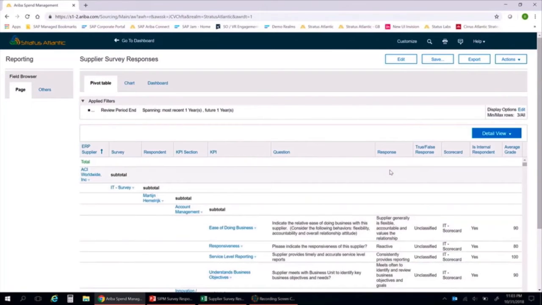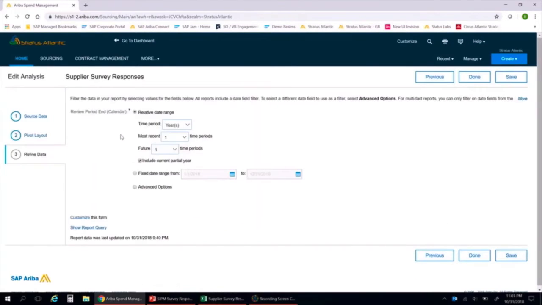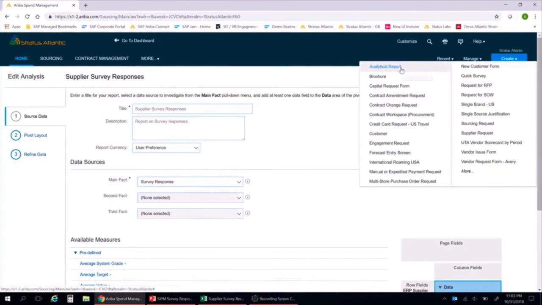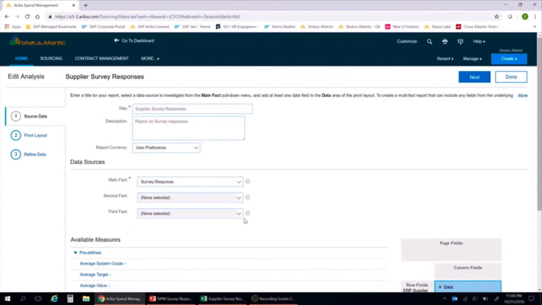All right, so now I'm going to show you how this report was created. So I'm going to click on Edit, and then click on Source Data. Now, if you were creating this report from scratch, you would actually have to go to Create and select Analytical Report, which will then in turn bring you to a screen exactly like this one.